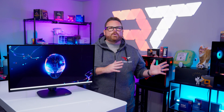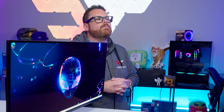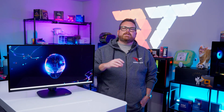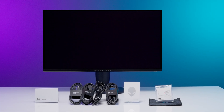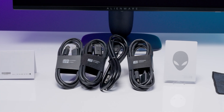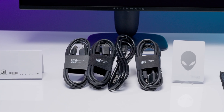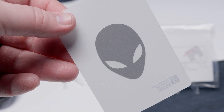These two things are super niche, but could be a bummer for Mac users hoping to use this as a second display for their iMacs or for those who keep a Mac Mini on their desktops. There are some hits and misses here, but it's very user-specific. Starting with what's in the box, the monitor comes with the QD OLED panel, a monitor stand and base alongside HDMI, DisplayPort, and USB Type-A to Type-B cables, a power cable, a microfiber cloth, a QR card for quick reference, and an Alienware sticker.